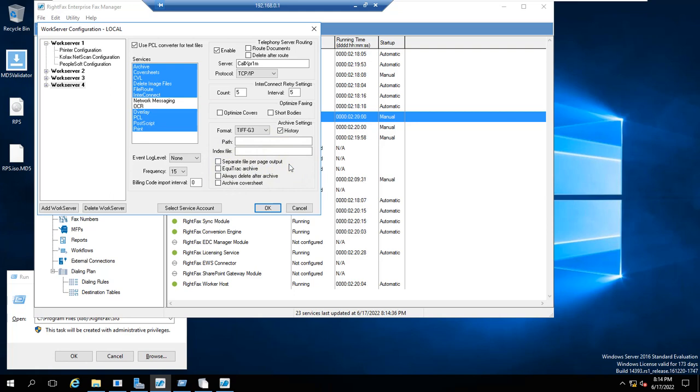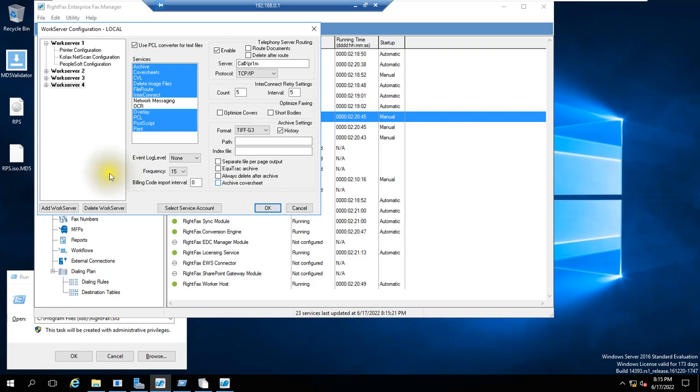And track archiving. So guys, select this checkbox to log all successfully sent faxes to a file called rightfax.txt in the work server folder. The second option, and the next one, is always delete after archiving and archive cover sheets. So very simple. It is up to your organization's policies and requirements. You have to configure as per the policy, and do not make any change from your side only. Just listen to the policies and place settings accordingly.